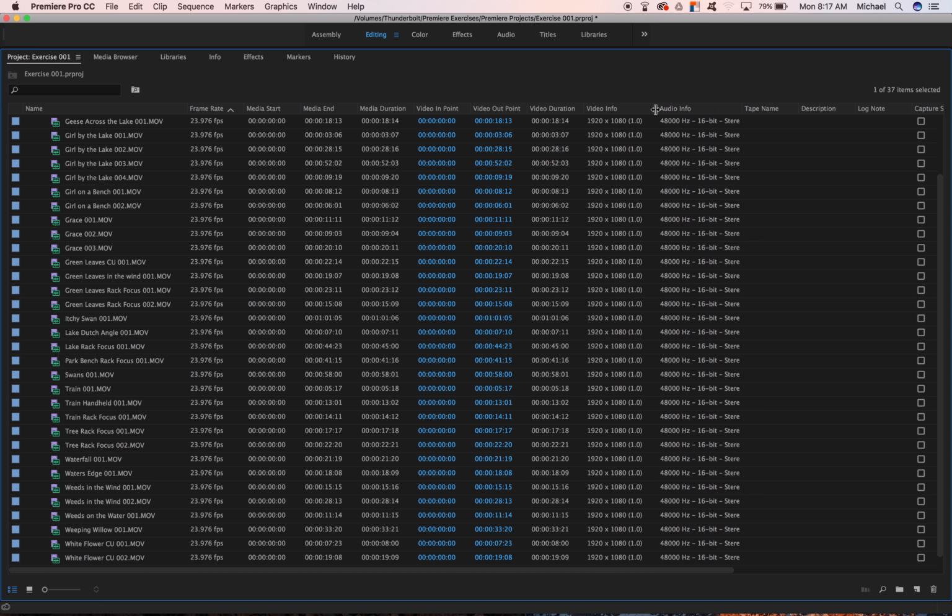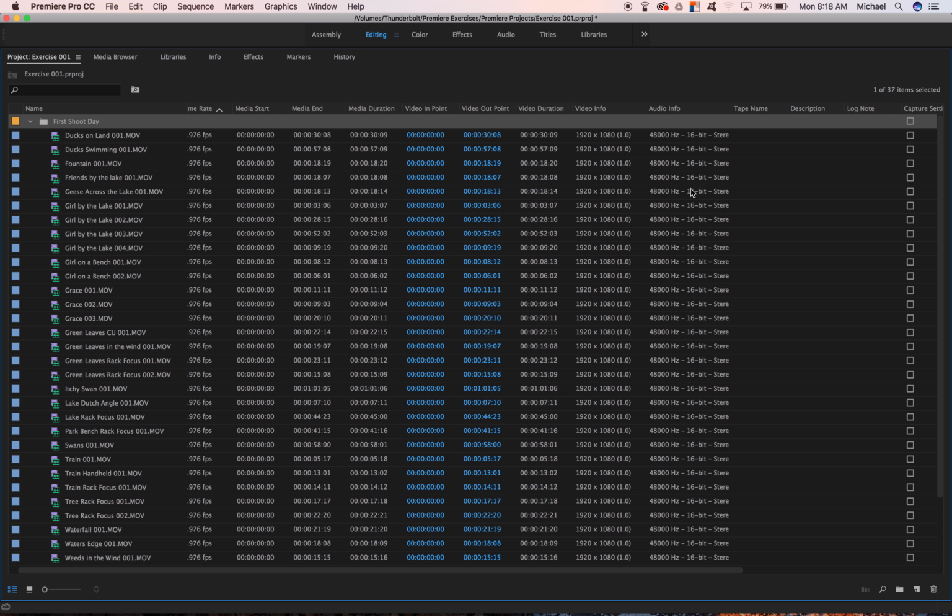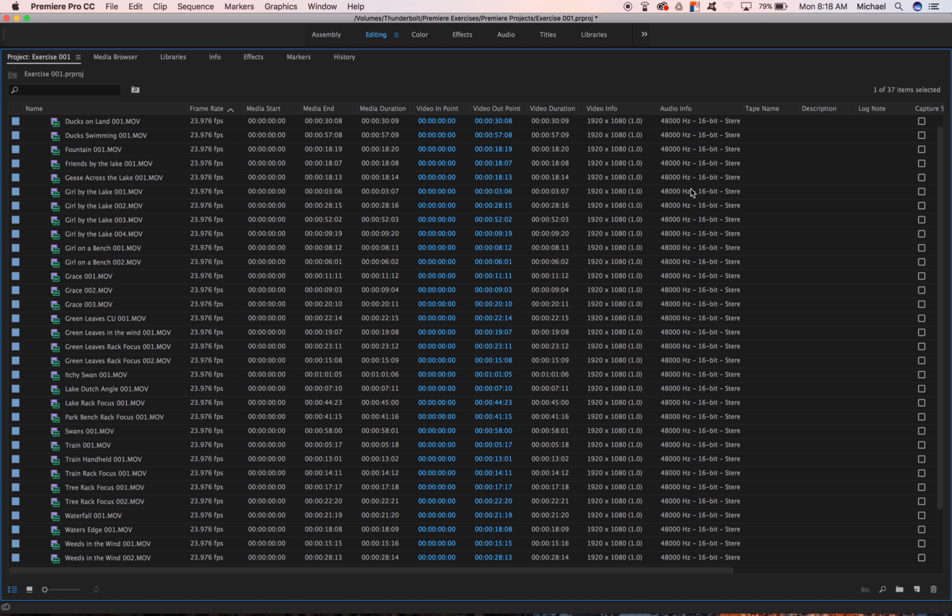Then you have your audio information, which is 48,000 hertz, which is pretty standard. You might see some devices, like if you shoot on an iPhone, it might be 44,000 hertz. It's just different types of file formats. It's not relevant for this topic, but it's good to know about it. Now I'll hit the tilde key, and I will bring back where I was.